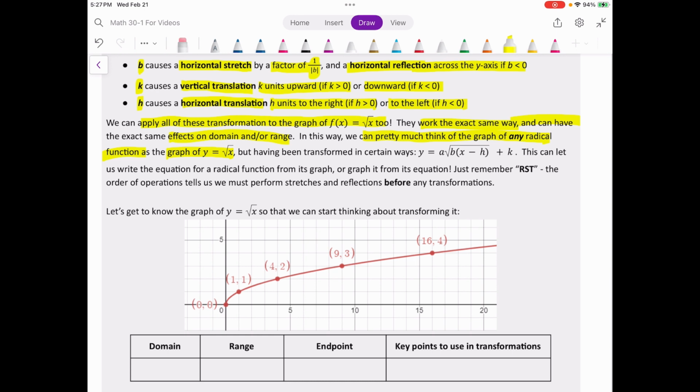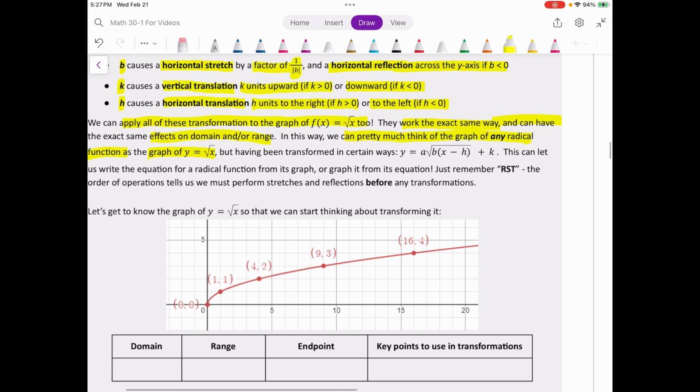So you can take any radical function, y = 3√(x − 2) + 6, and you can say, okay, that's going to look a lot like this, but with certain transformations applied to it. So this is our base function for radical functions, a starting point often, and then we think about what we would have to do to that function to end up with the equation we have now. Any radical function is y = √x, just transformed in certain ways. So you can see the potential here, right?